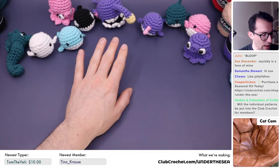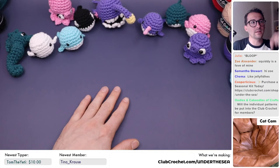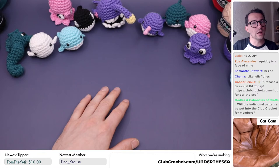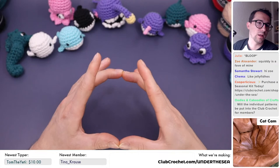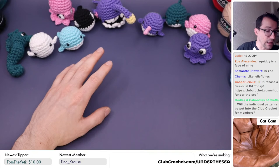One question is Helana asks, can you buy the yarn individually? Not yet, but I do have plans for that to come out this season. I'm gonna start releasing color packs for the yarn, so you can buy the yarn in little packs of color. So look out for that. I think the first one should be out in just a few weeks. I have one more thing that I need to get before I start putting them into boxes. I want basically a little card that comes with a little bit of a membership, so that even when you buy your yarn, you also get a membership for the site so you can crochet with it. That's kind of what I've been thinking. So yeah, that is coming soon though. So thank you for asking.